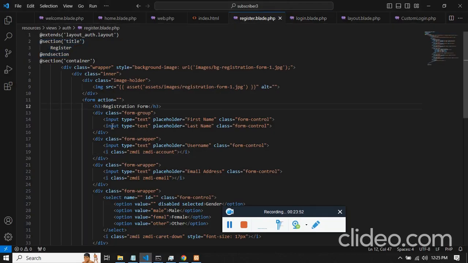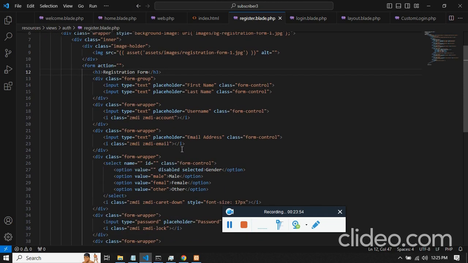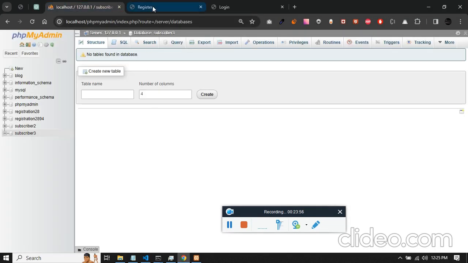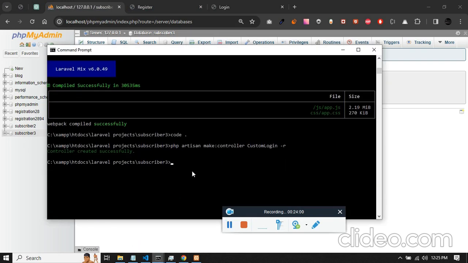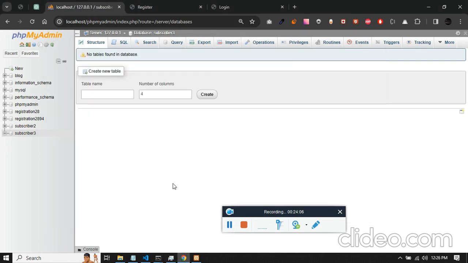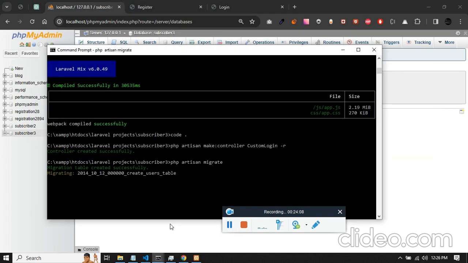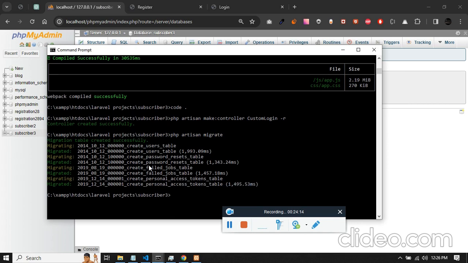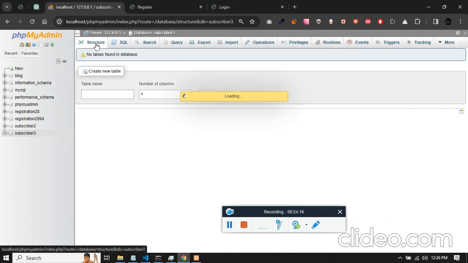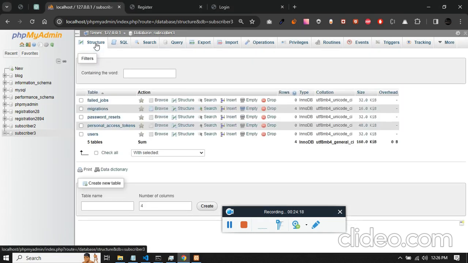So in the register, before that let us create the table. So php artisan migrate. Once you type this, Laravel will install some default tables, which will be 5 tables by default.